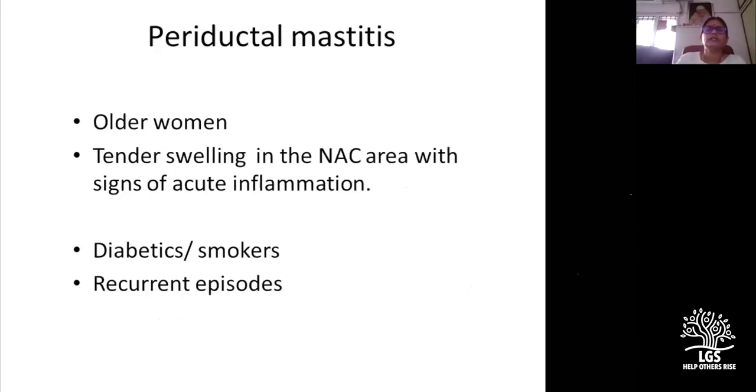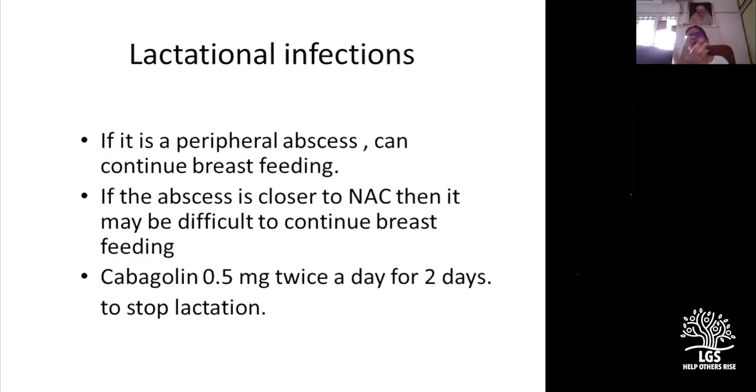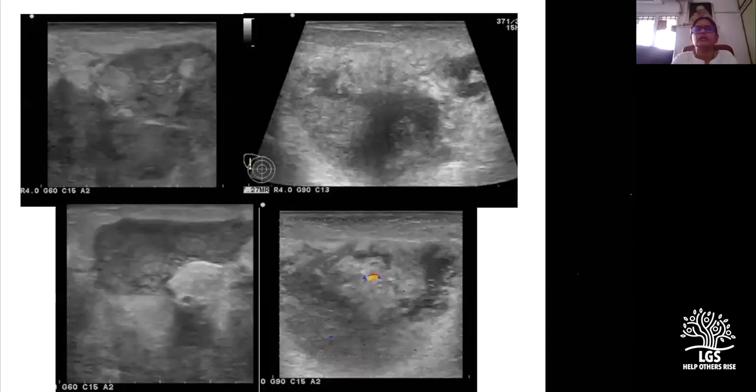And so, as I said, if the abscess is very close to the skin, then you will know on ultrasound. So if you see this abscess, there is a little bit of a distance between the abscess cavity and the skin, whereas here, if you see, this is just very close to the skin. And here it is much quicker. You can aspirate here also, but here if you just give a small local anesthetic and a small nick, just an 11 blade nick, and then the whole thing comes out without you having to struggle, and no need to put any drain or anything.